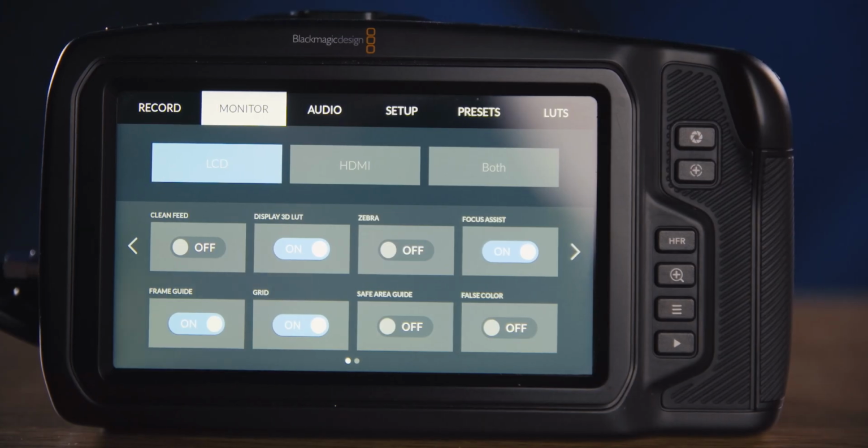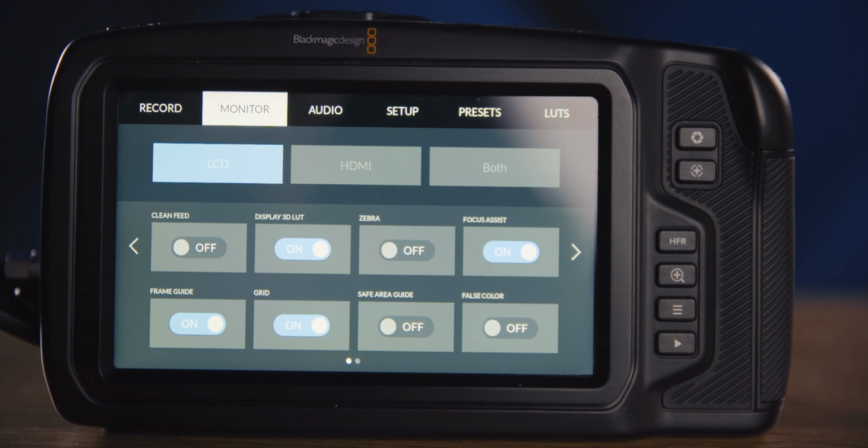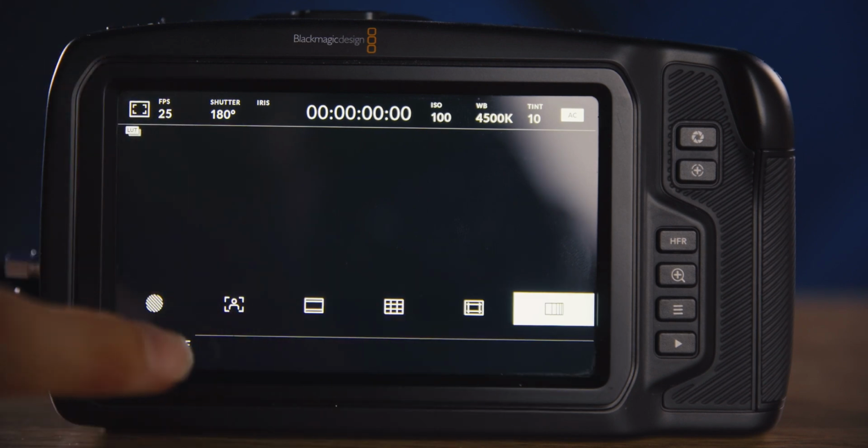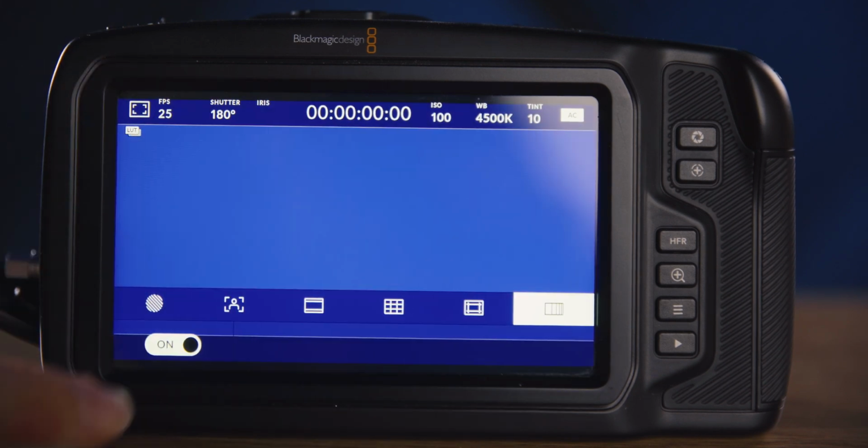In monitor we have LCD selected, that's what we're looking at right now. Clean feed makes no difference for us just using this unit. Display 3D LUT, zebra, focus assist, frame guide for exporting in a different aspect ratio to the one that you're shooting in, grid for composition, safe area guide, and false colour. All of this can be controlled from the live view screen itself via the touchscreen, which is really handy.